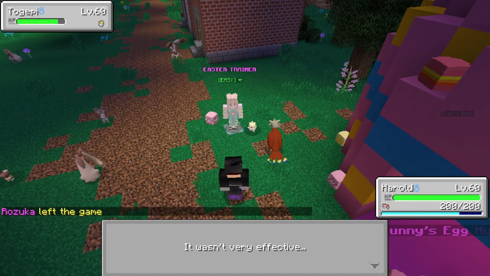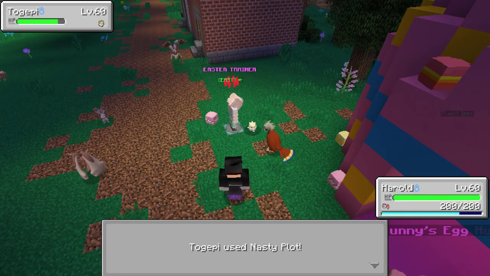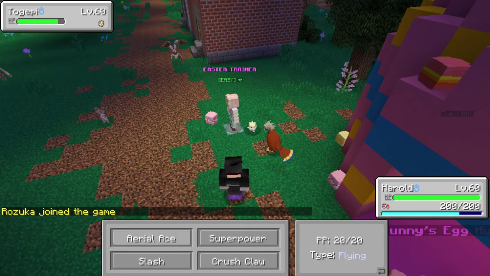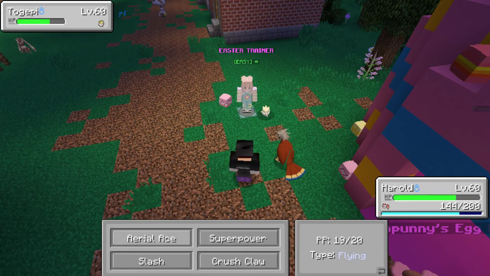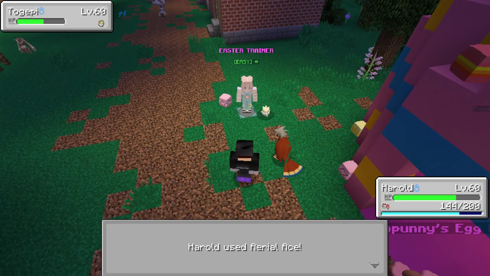Wasn't very effective. Harold's attack was increased. Nice. Harold's defense was increased. Nice. Nasty Plot. What? Oh, and there's special attack. Nice. Aerial Ace. Ooh, that was okay. Fire Blast. No thanks. Fight Aerial Ace again, because that's my most powerful one there. Nasty Plot again.